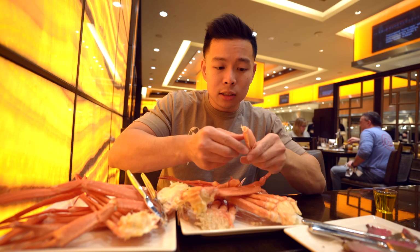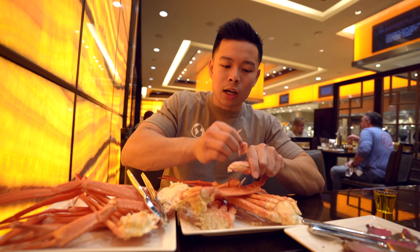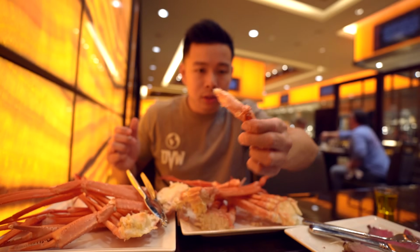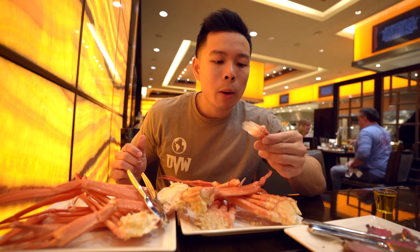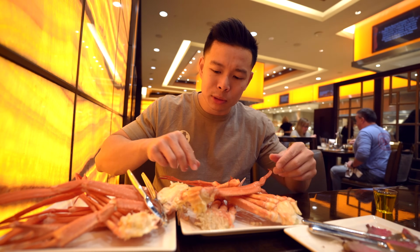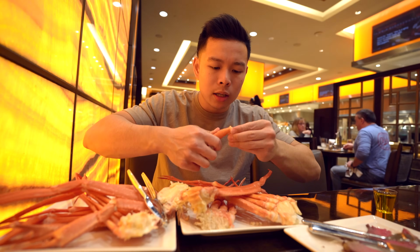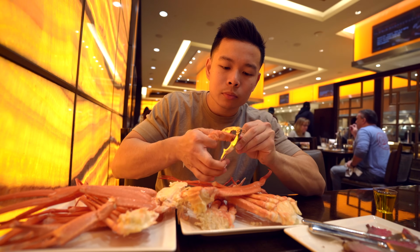Off of size, these are very big, guys, for crab legs. Very good size. Look at this, this piece of claw right here. I'm gonna try this one without any butter or anything. Okay, I was mistaken. I got a piece of the top and it wasn't that juicy, but that piece was really good. All right, you gotta work hard for the good food, so you gotta spend a little bit of time opening this.